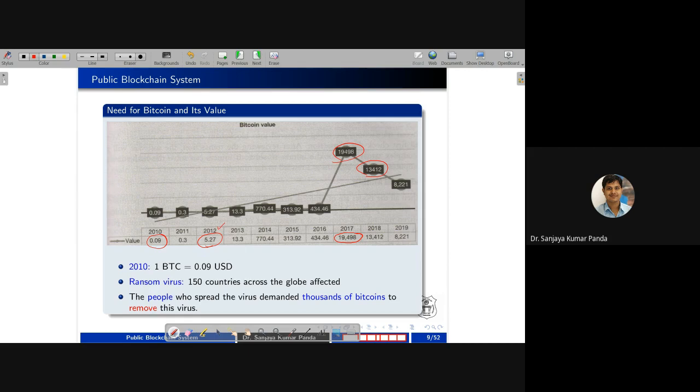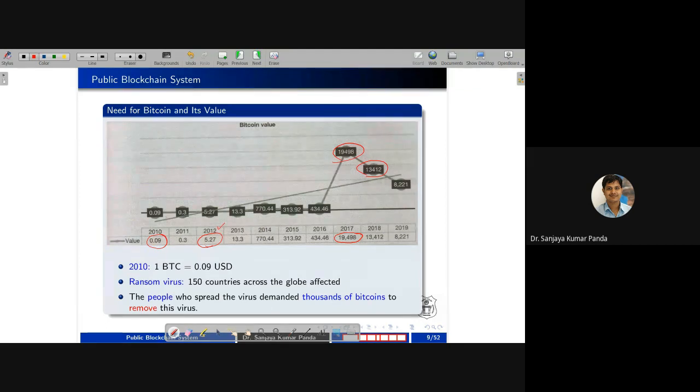Like you may be aware of this ransom virus, right? Somebody injected the ransom virus in the internet or www, and this particular virus affected 150 countries, right? So you can say it is also an epidemic. Once you inject the virus from one computer, if it spreads towards the nearby countries, then it is called an epidemic, right? But if later it covers the whole world, then we call it a pandemic, right? Like coronavirus is also treated as a pandemic.